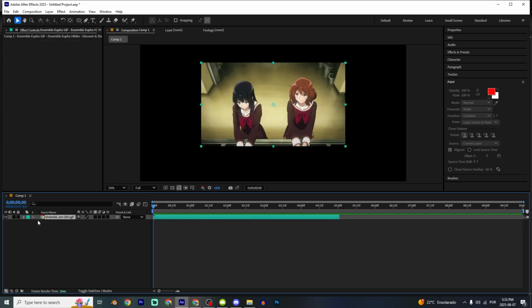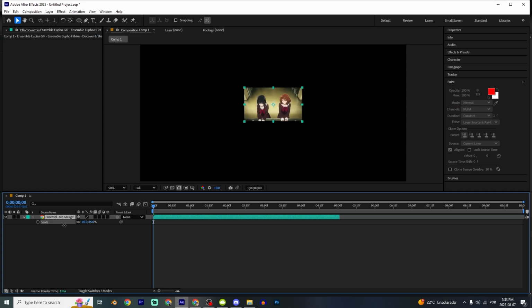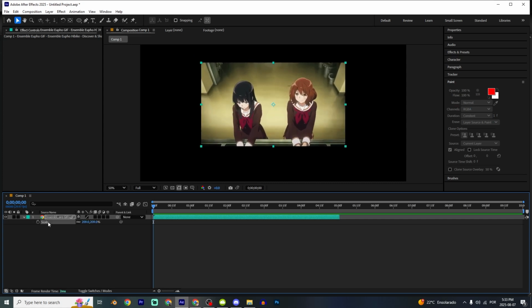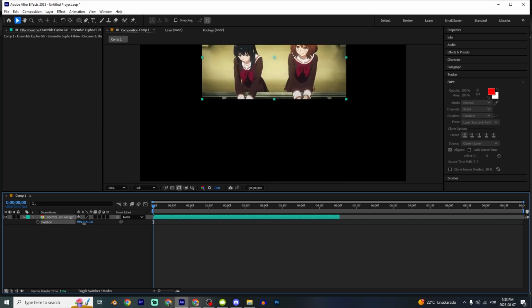I want to teach you now about the parameters. I don't know how to say that, but yeah, it is really interesting. So if you press S, as you can see, this tab will open with the scale. If you press P, it will open the position, and you can change the position also.